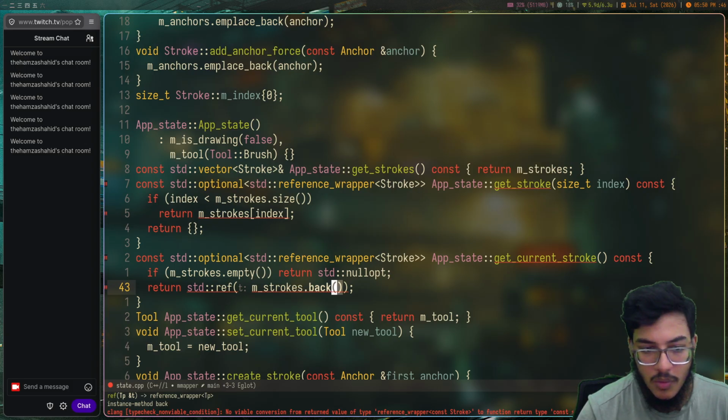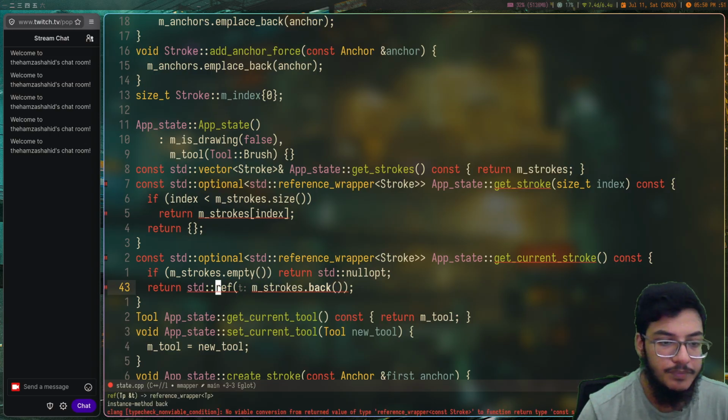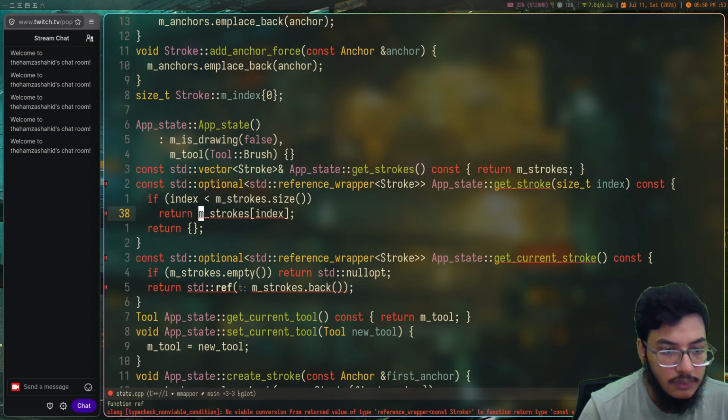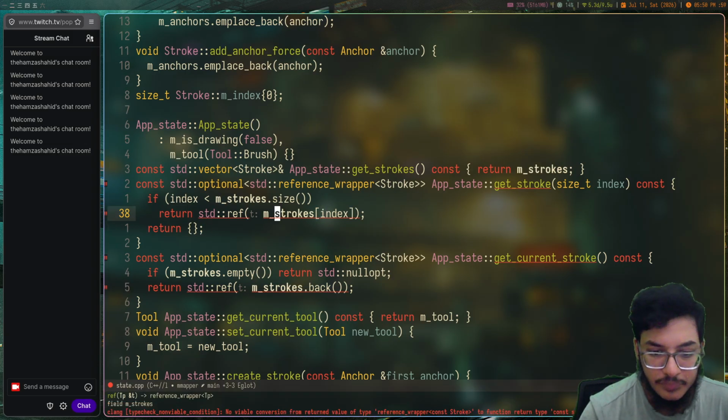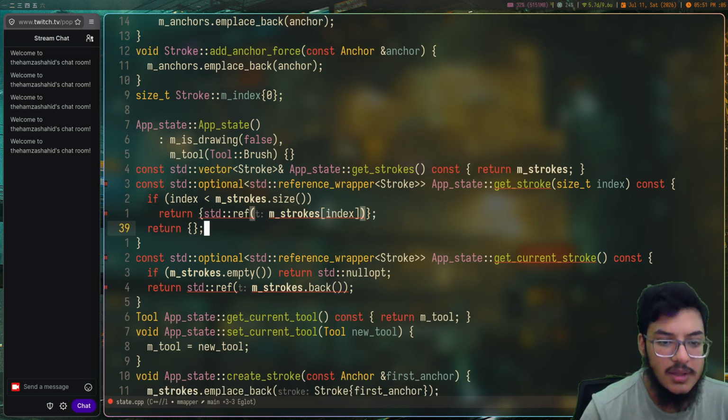Because now we return m strokes index for reference wrapper. The function return type, so reference wrapper const stroke, let's see if this is okay.